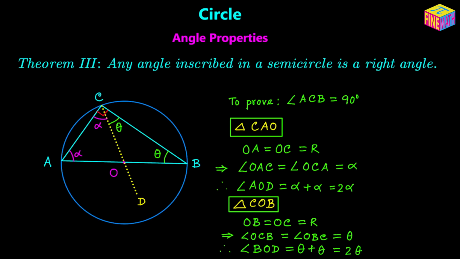So in that case, can we consider that the angle BOD is an exterior angle of the triangle, and this exterior angle will be equal to the sum of the two farthest interior angles, and that will be theta plus theta, that will be equal to 2 times theta. So angle BOD is equal to 2 times theta.